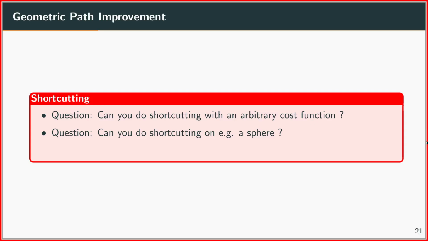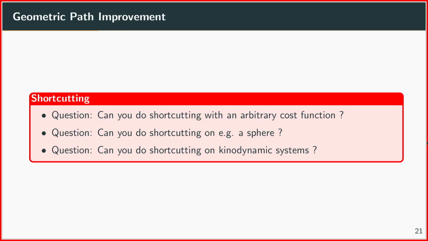Yeah, correct. And one last question about shortcutting. Can you also do shortcutting with a kinodynamic system? Yes. I mean, I think we discussed it in the exercise already that you could potentially just take a subtree and then rebuild that subtree and then use it as a shortcut, but you can't do direct shortcutting because you need to take the dynamic constraints into account.